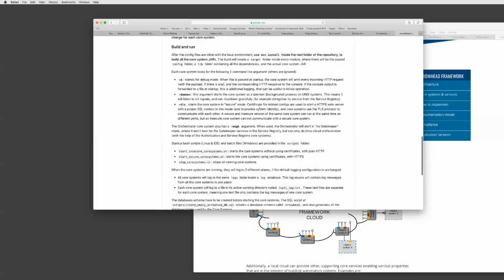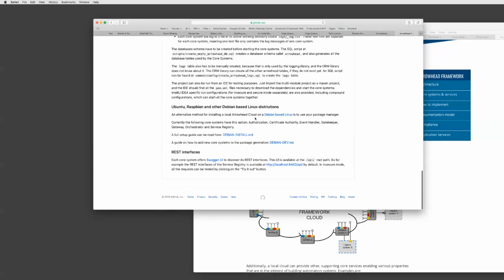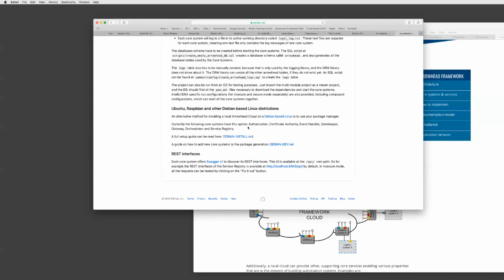Of course, there is the bare metal way of doing it. There is also a very nice way of installing this on Debian-based Linux machines that is very automated, and you just go through a guided set of questions, and it will basically compile for you.